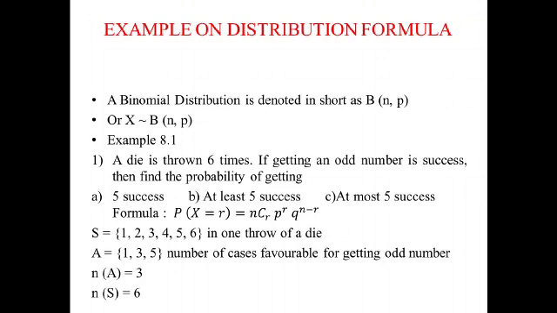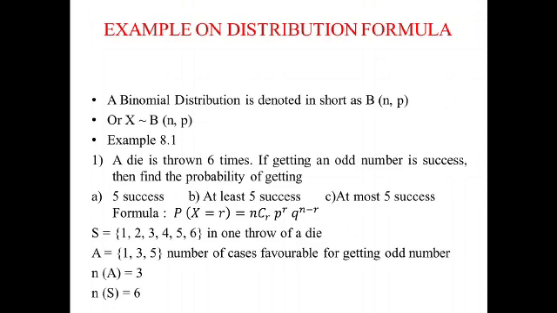Now when a die is thrown once, the sample space S is given as 1, 2, 3, 4, 5, 6. That is n of S is 6 power 1. If a die is thrown twice, then n of S is 6 squared. We have studied that in the earlier classes. If a die is thrown thrice, then n of S is 6 cubed. So if a die is thrown 6 times, then n of S is 6 power 6.